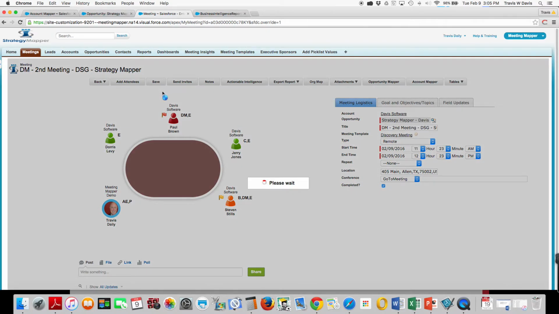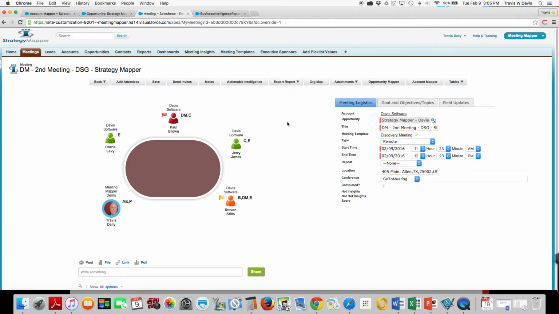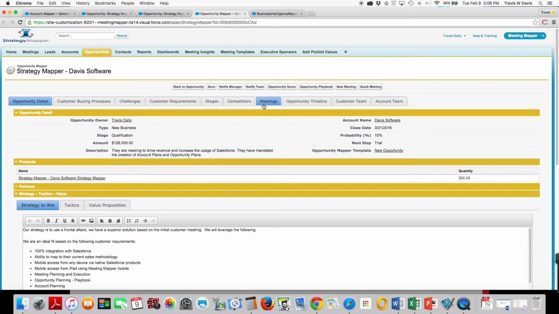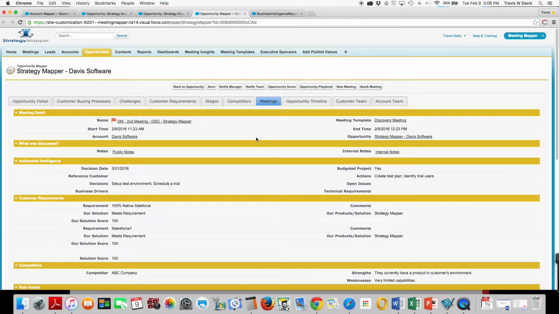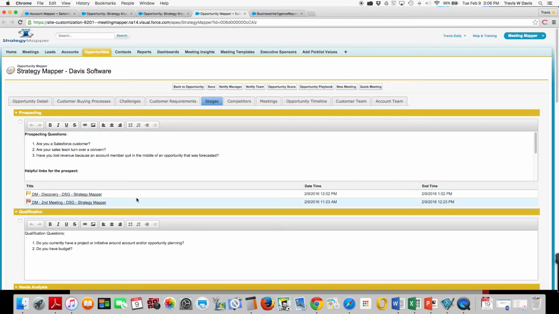So I'm going to save it. So that's troubleshooting. If I had a meeting but it's not showing up, it's because it hasn't been completed right here. So I'm going to go back into my opportunity. Of course, I could jump into opportunity mapper there, and I'm going to go back and look at my opportunity mapper. So now you can see that I've got this meeting right here. It's got some very good information. I've got my stages right here. The stage where the meeting happens is where the meeting occurred. So if I create a meeting in prospecting, that's where it'll show up.